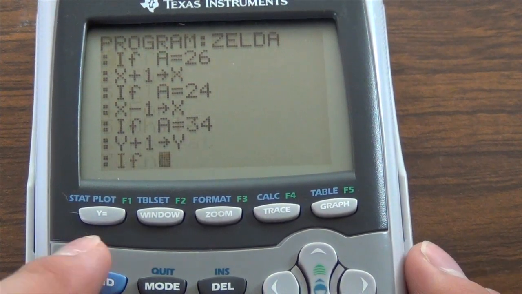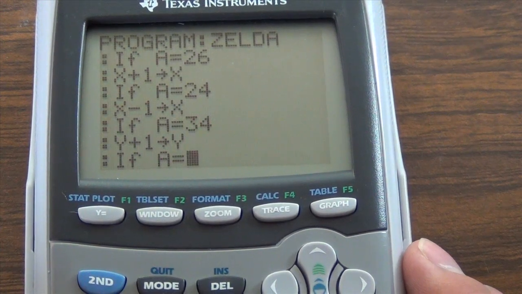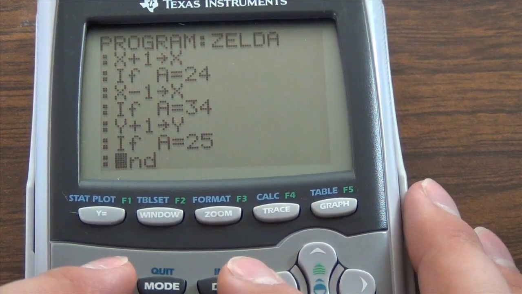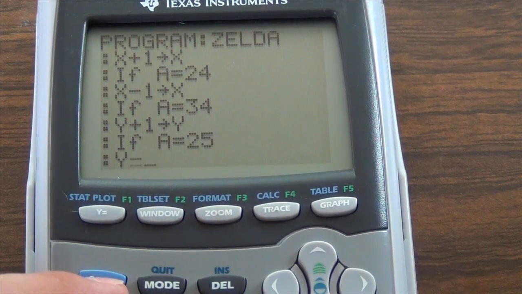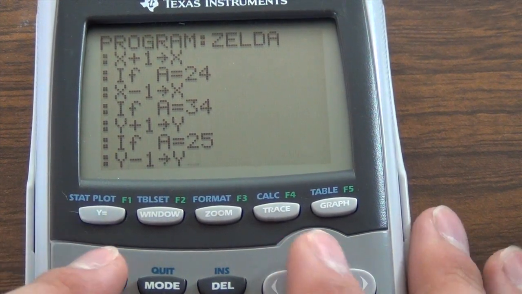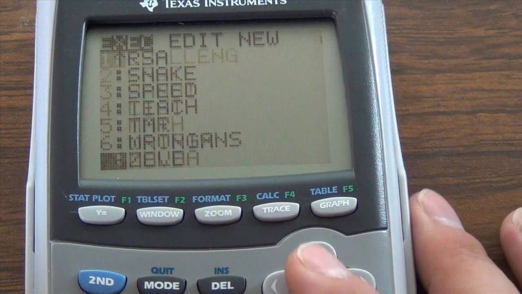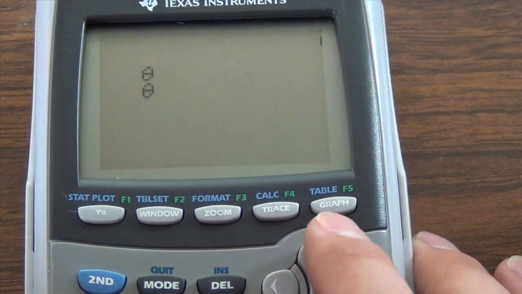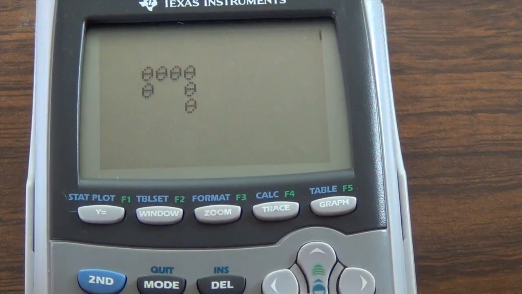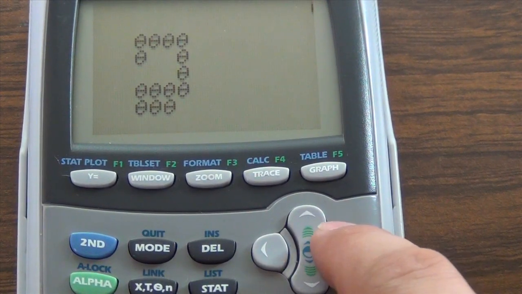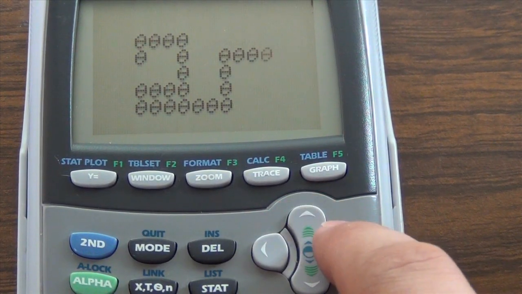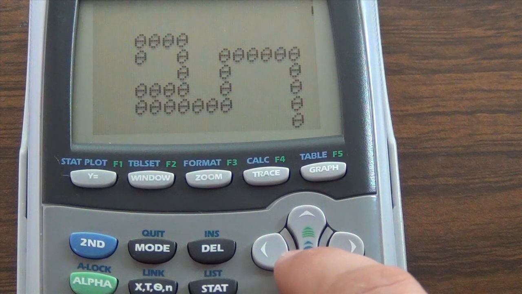And if a equals 25, then that's the up arrow, so we're going to decrease y. And let's try this. So if I go up, yep, can go up, right, down, left. So good, I can control everywhere I'm moving. Now if I go off the screen, it'll get an error.